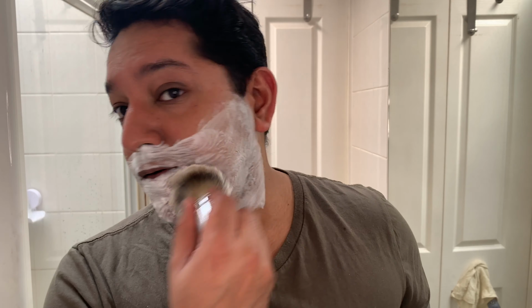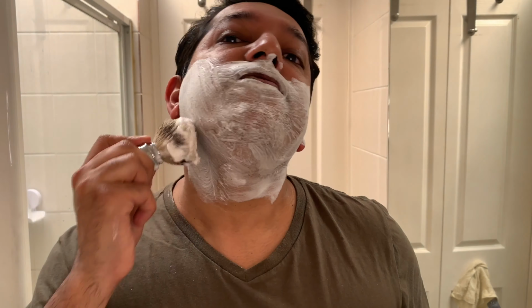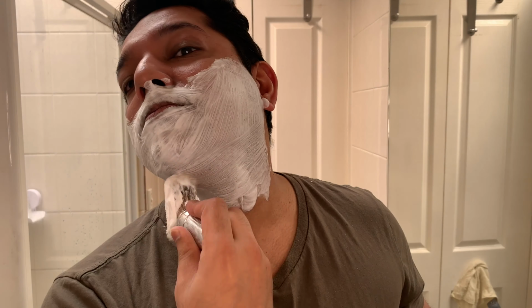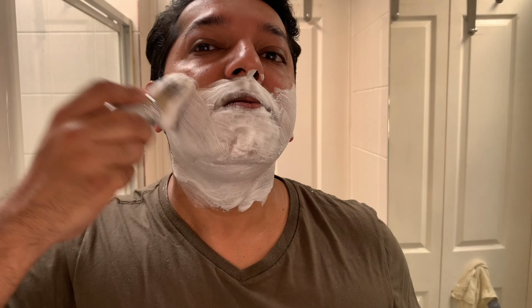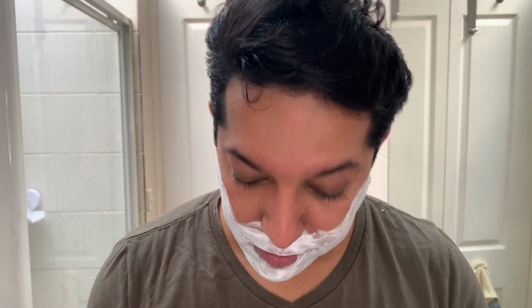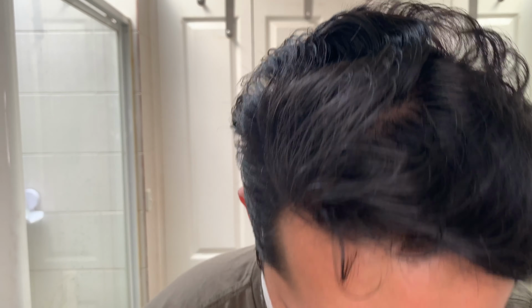Some people like a lot of lather on the face. I just need enough cushioning with a nice thick consistency. Something like that. And I'm a little OCD with lather dripping off either the brush or my neck. And hence, I don't go lathering extremely heavy or watery. Just keep the right amount of balance is what works for me.